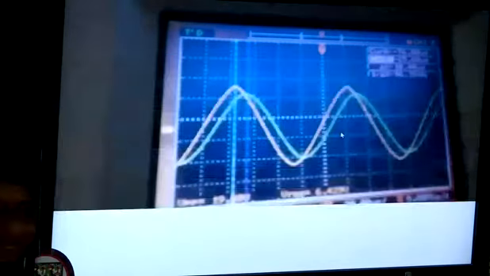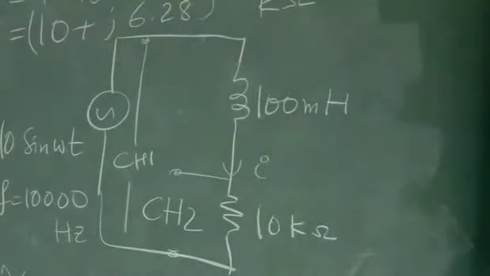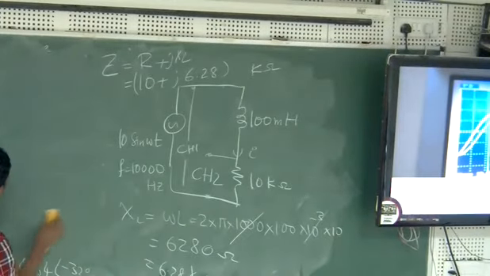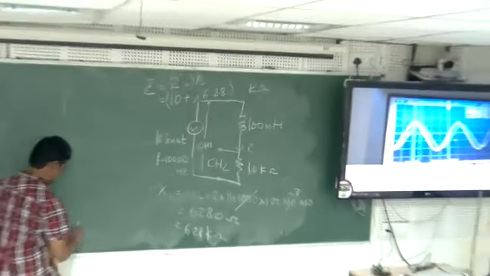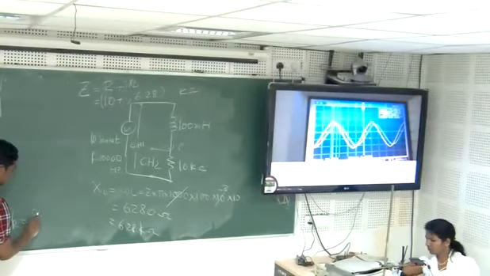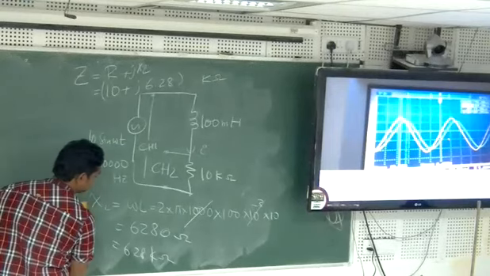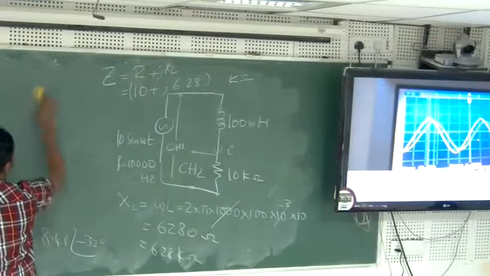So maybe you can move it to the board. We'll see. I'll keep the 32. VR should be 8.4 volts at minus 32 degrees. So maybe I'll use this place.